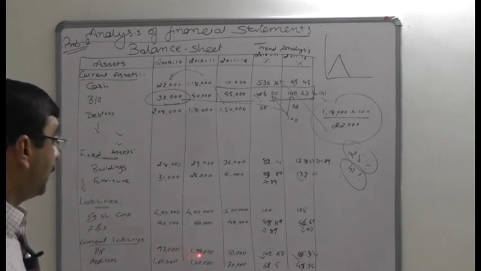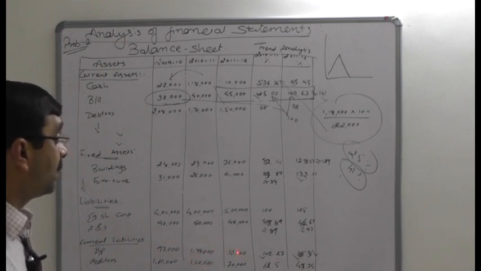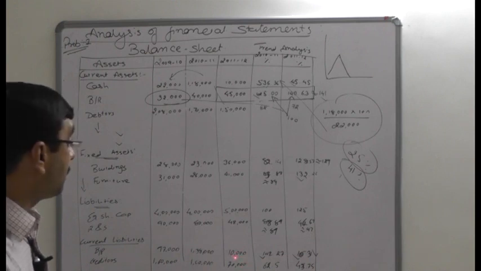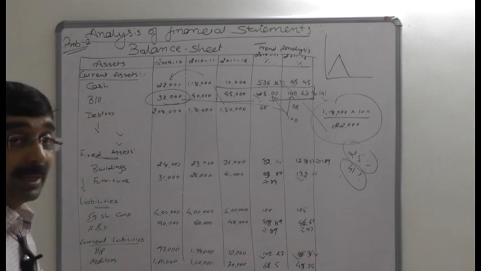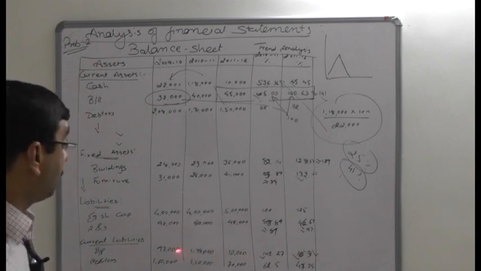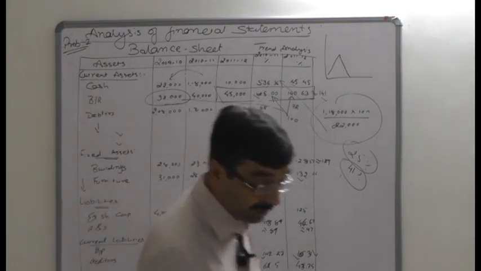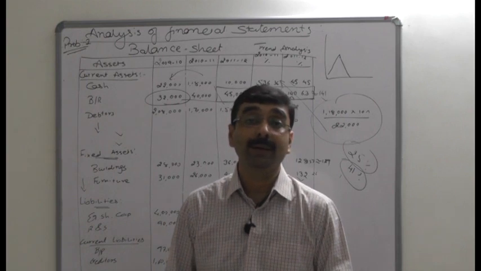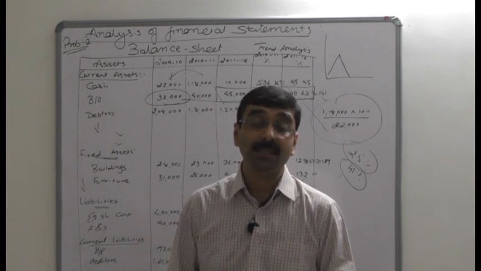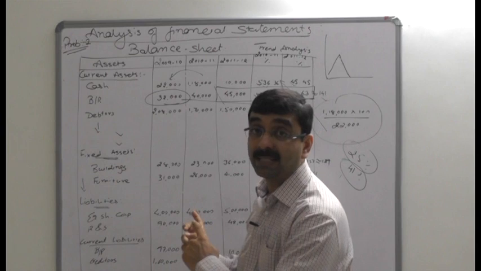Bills payable, as compared to the base year, in the first year it actually increased, but the next year it goes down like anything. So the bills payable trend does not show a clear picture. It is very volatile as per the 3 years comparison. So this is what a trend analysis is all about, and this trend discloses the information regarding the financial statement analysis. This is the balance sheet portion.